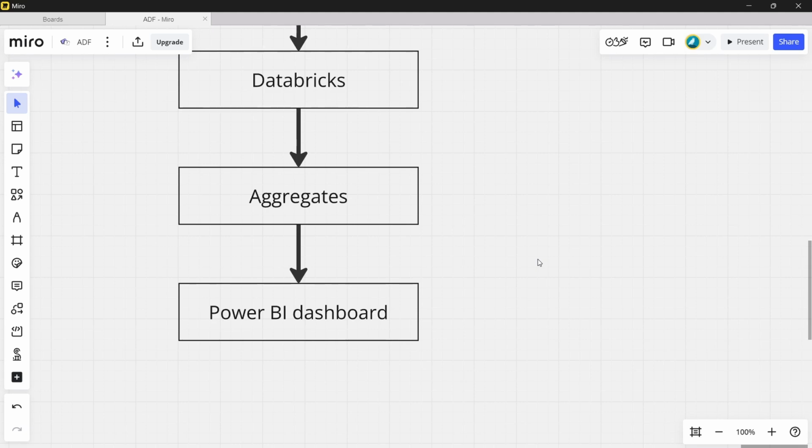The final step is to connect everything to Power BI. We will set up a direct query or import mode based on our needs, calculate measures for KPIs, and design interactive dashboards and implement row-level security. And there you have it, a complete production-ready data pipeline solution using Azure services. In our next video, we will demonstrate the hands-on of setting up each component. Remember, this architecture is scalable and can be customized based on your specific needs.